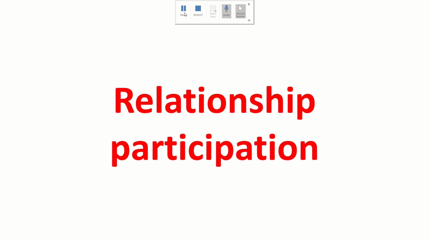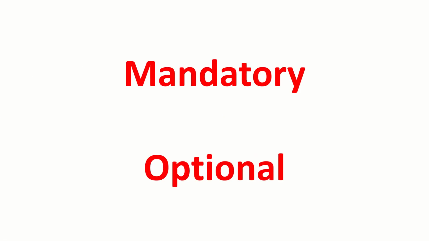Hello, I'd like to quickly explain relationship participation to you. When we are designing databases and looking at ER diagrams and EO diagrams, there are two terms that you need to know about for Advanced Higher, and they are mandatory and optional. We talk about the participation of an entity in a relationship. It just means, does it have to be there? Do we have to have a record in it, mandatory, or do we not necessarily have to have one?